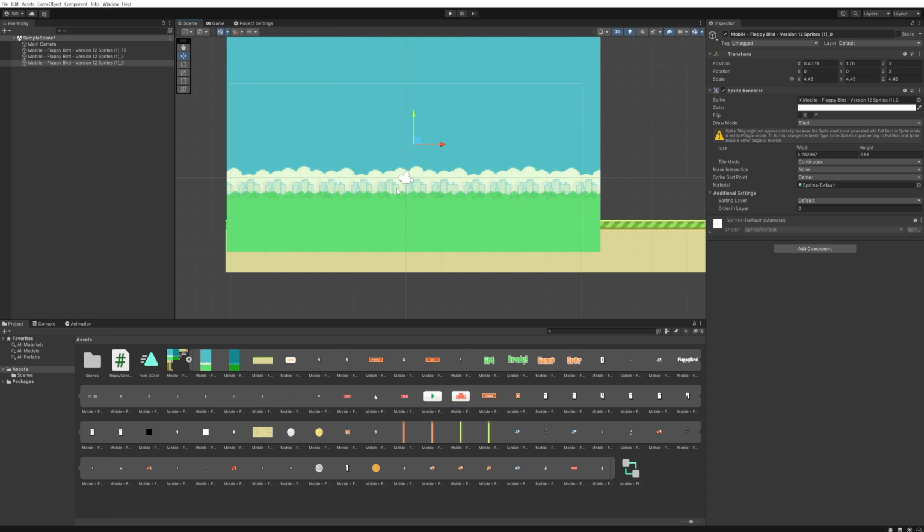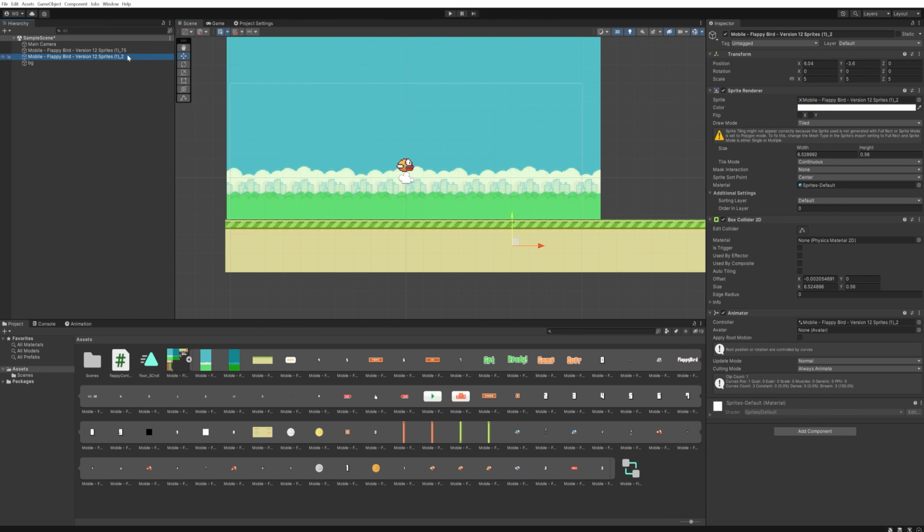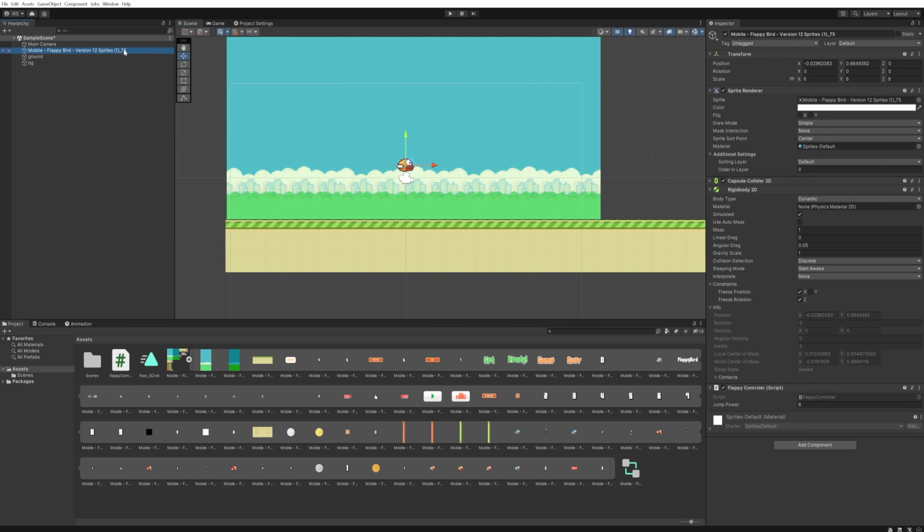You'll notice that putting these sprites on top of each other is making a bit of a mess, so we can order in layer, which is just telling the engine this is supposed to be rendered on top of other sprites. So if we set this to -1, it'll be in the background. And don't forget to keep naming your layers as well, because otherwise it's going to be very confusing as to what sprite is actually doing what.